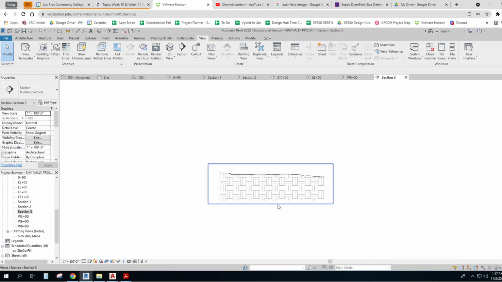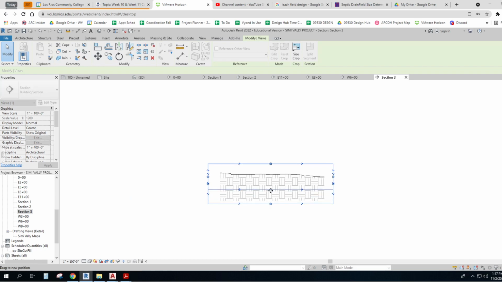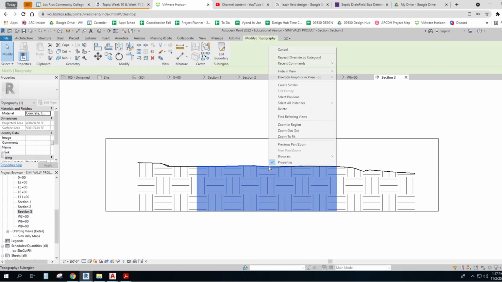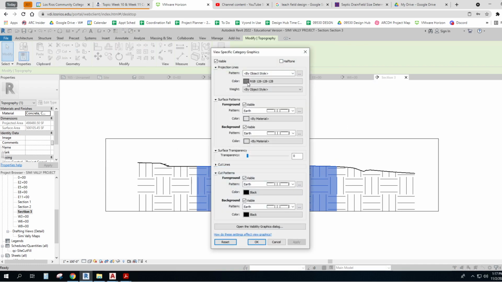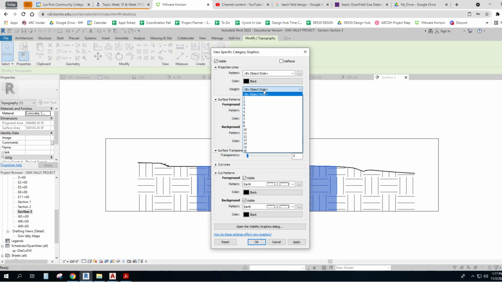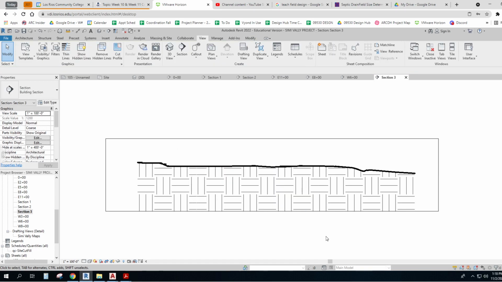And I can see I probably want this to show maybe just a little bit darker. So I'll override that category and maybe I'll make that one darker and give it a little bit more oomph. So this is playing around in here.